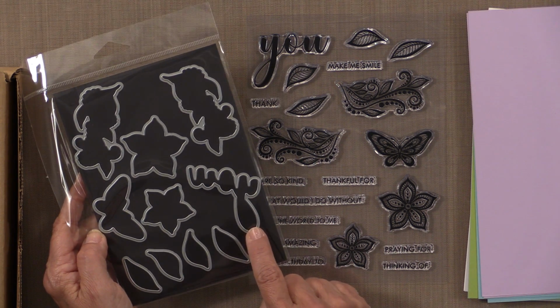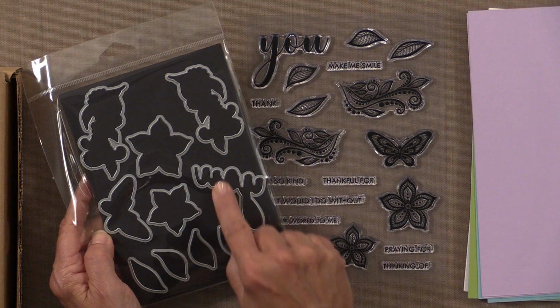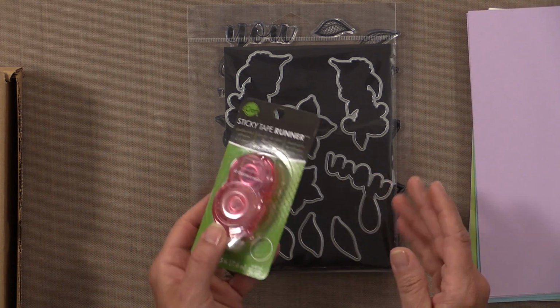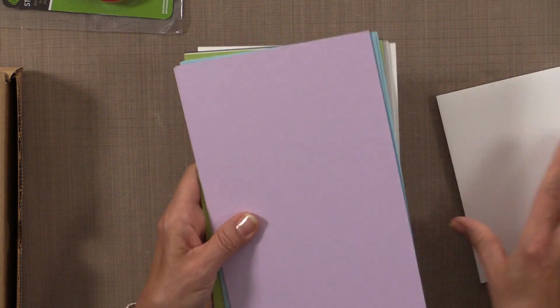And you're going to be able to cut out the word "you" using this die. This is just the outline for this word. All right, and then you're going to get a mini tape runner, and you're going to get some cardstock.